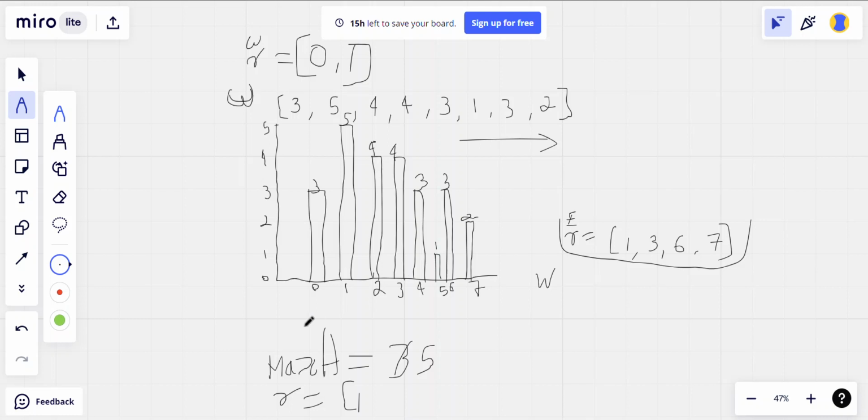Wait, do this again. Initially we assume the max height as 3. So we check for anything which is greater than 3.